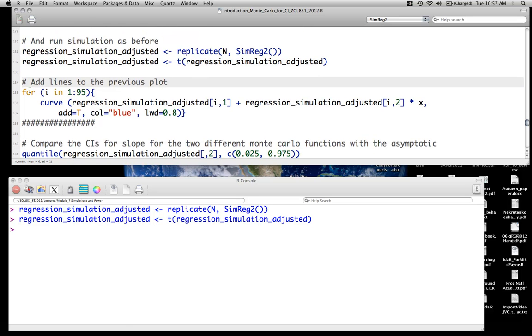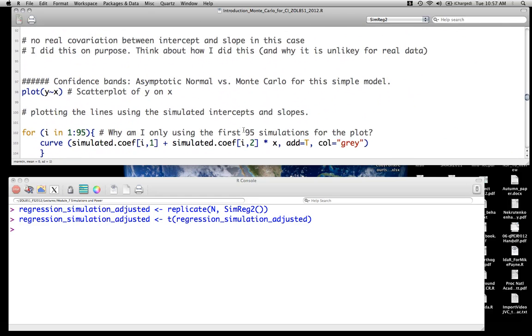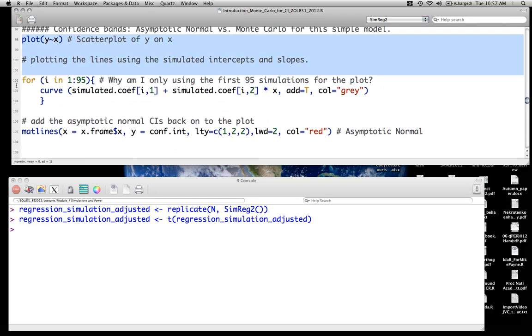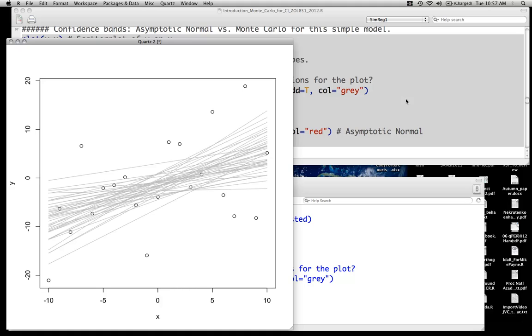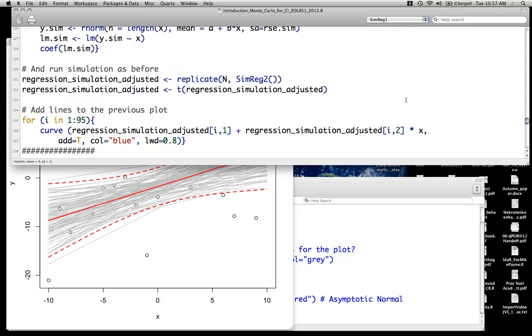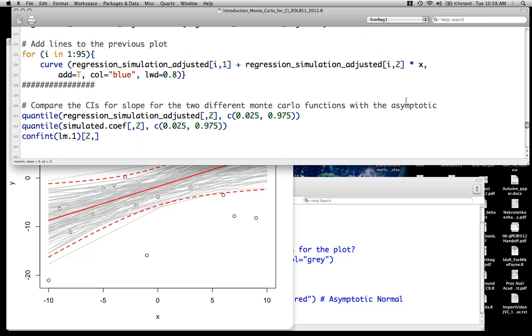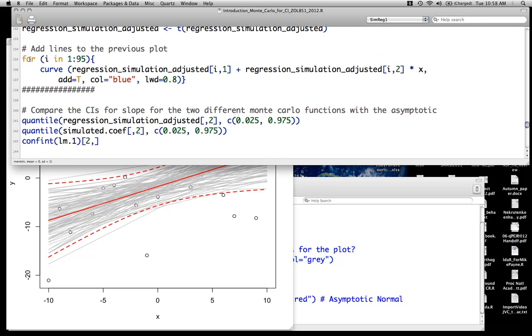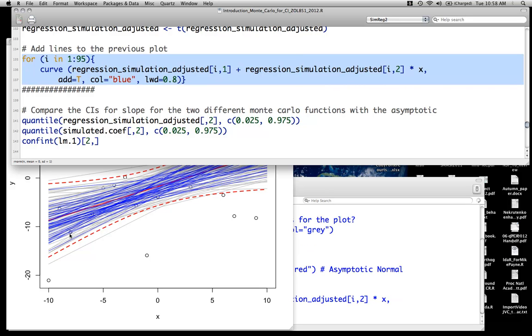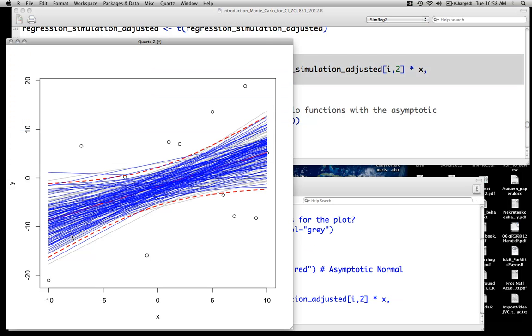And then we can. I think I erased the other plot from before. So let's just add the. Here was the original plot that we had. Let's just go down and add the new estimates right here. And these should be in blue, and you'll see them. And it's sometimes hard to tell, but there is generally going to be a little bit more spread. This is perhaps not the easiest way of seeing that additional spread.